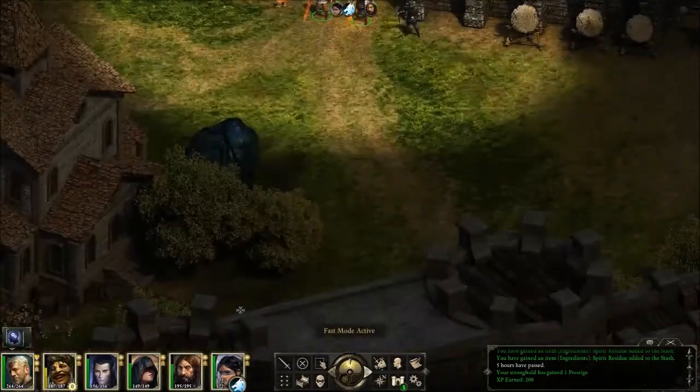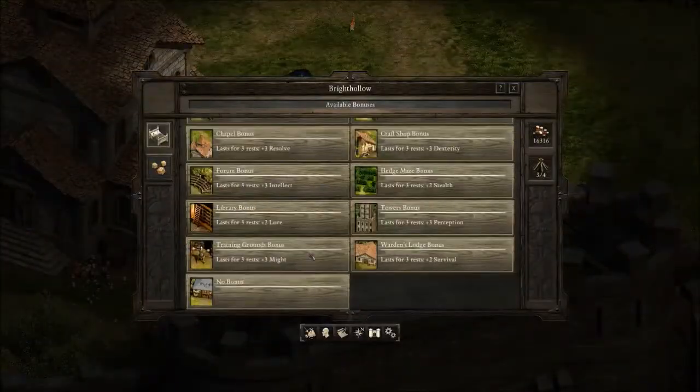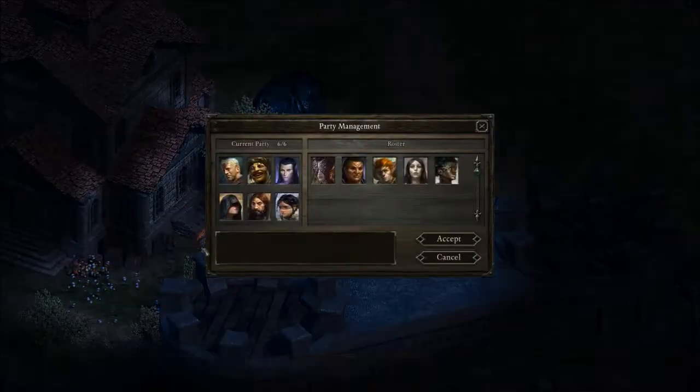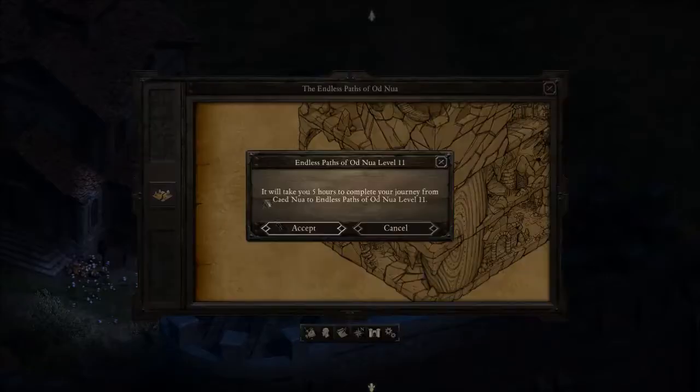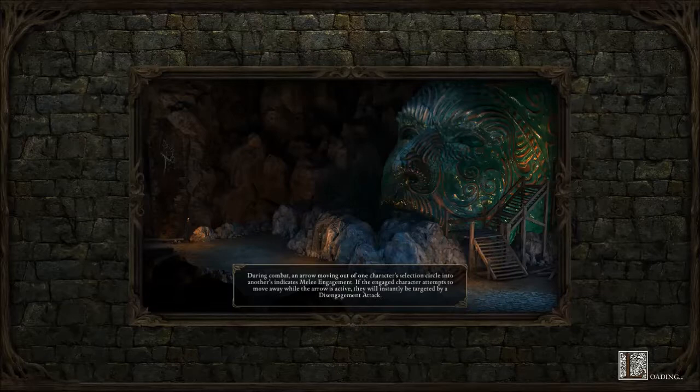I must say, I'm impressed. You just said it, Aloth. Take a might bonus while resting. Level 11. So the next major boss is going to be the Master Below.